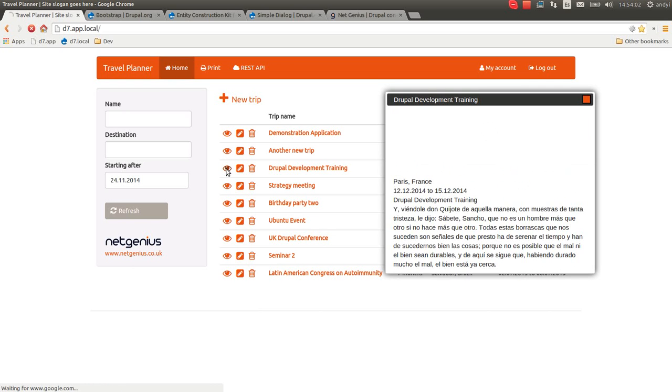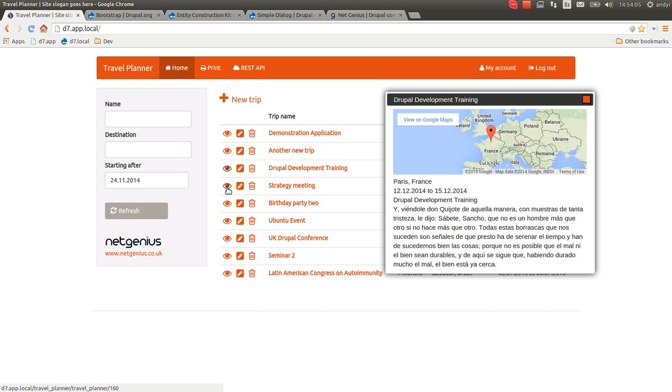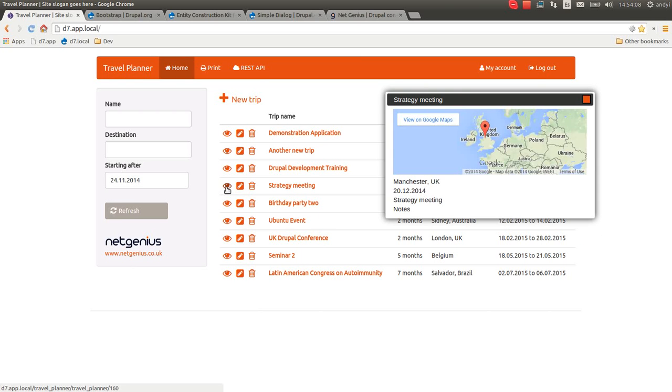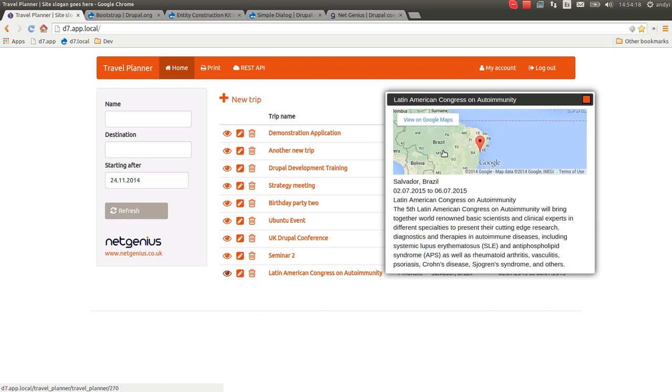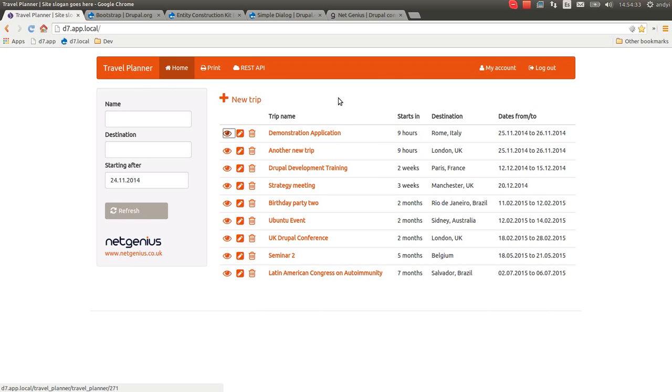So that one's in London. This one is in Paris. This one, I don't know, Manchester, UK. I'm from the UK, I'm from London, so I use the UK a lot in the examples, but that one down there, Salvador, Brazil. And so the Google map is coming from Google, of course, again, via an available Drupal module called Simple Google Maps. It's available on Drupal.org. Okay, so simple application using some off-the-shelf available building blocks, plus some extra functionality code via my own custom module. I'm going to explain what that part is doing.